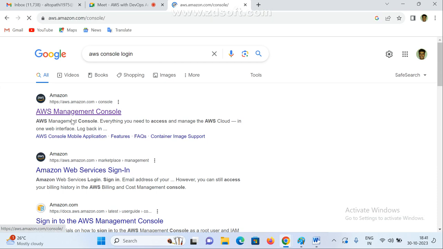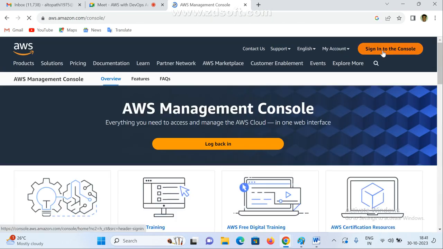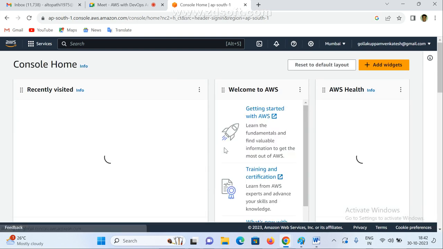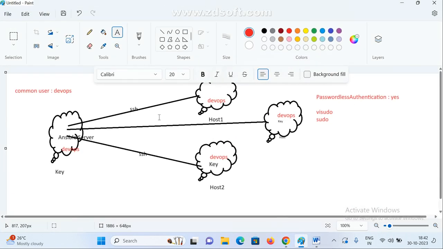If you want to work with Ansible, you need at least one Ansible server and one host. Correct? At least we need one host machine and one server. Without a host machine, how can I connect? Which machine would I connect to? If you want to work with Ansible, at least one master is mandatory. That is the Ansible server, and at least one host machine. We can configure multiple host machines if we want.